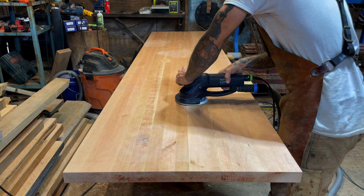One last important detail. If your sander slows down, you're pressing too hard.